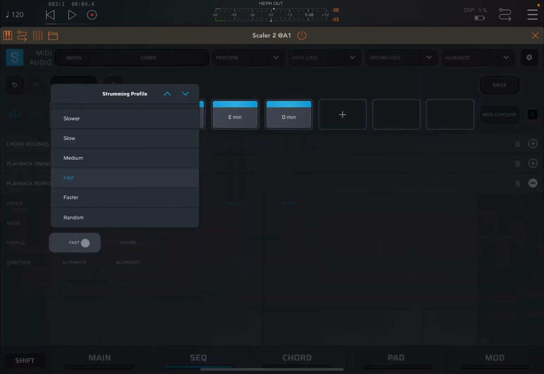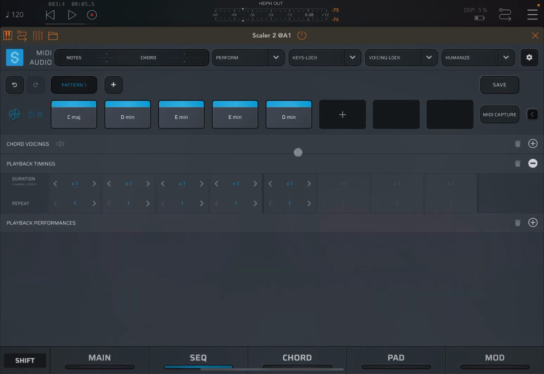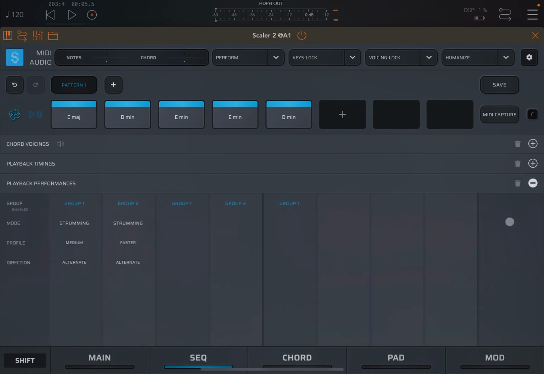And of course, you can make it even more dramatic as a change. Let's say medium there. And of course, you can combine all of this. So for example, let's say we repeat 2 there as well. We decrease the timing as we have done earlier, like so. And let's see what happens, like so. So you can see the potential.